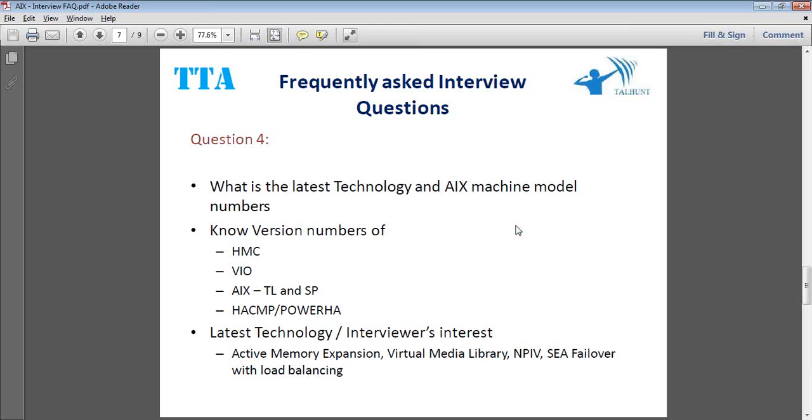If you want to term yourself as an L2, you have to slightly modify the answer: before I increase the file system, I check whether we have sufficient physical partitions in the volume group by using the lsvg command, and if there are sufficient PPs, I go ahead with the chfs command. Else I will add a new hard drive, extend my volume group, see that my PPs are free, then extend the file system, and check with commands whether the file system has actually been extended. When you put forth some pre and post technical part, then you are more of an L2 category.